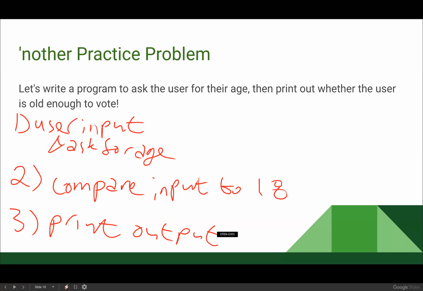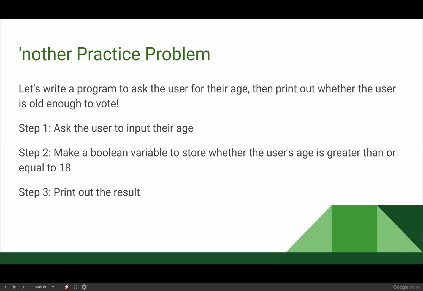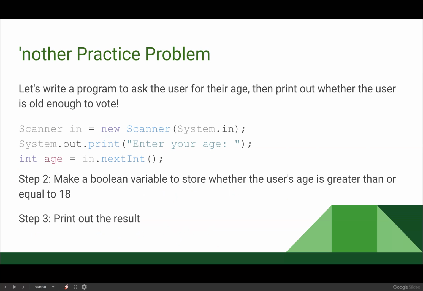All right, those seem like some good steps. If I do that, boom, we have the same exact 3 steps. So step 1, we've done user input already. We're going to make a new scanner object. We're going to ask the user to enter their age. We're going to get the next answer. Boom, super easy.